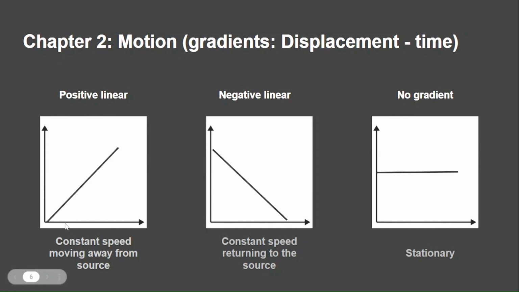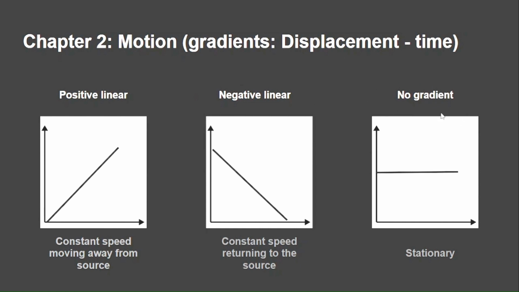So in the first scenario, it's like you start your car and you're traveling at a constant velocity away from your house, and your displacement from your house is increasing. Whereas in the second scenario, you've got your car, you're traveling at a constant velocity, but you're traveling back towards your house, which means the distance from your house to your car is decreasing until it eventually becomes zero. So that is what the positive and negative stand for in a displacement time graph.